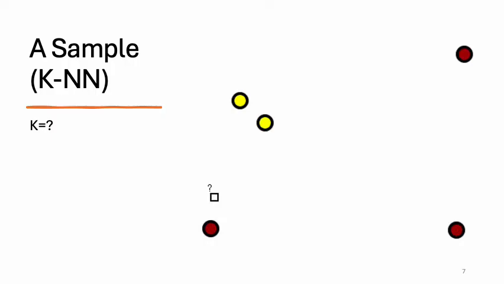Now let's see how the KNN algorithm works on an example. Here you can see the distribution of a two-class dataset, one red and the other yellow, in two-dimensional space, while 2 points belonging to the yellow class are clustered close to each other. 3 points belonging to the red class are located far from each other. Let's say the red ones represent disease and the yellow ones healthy.